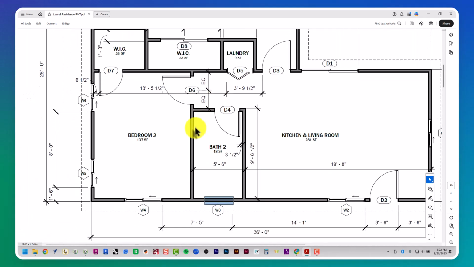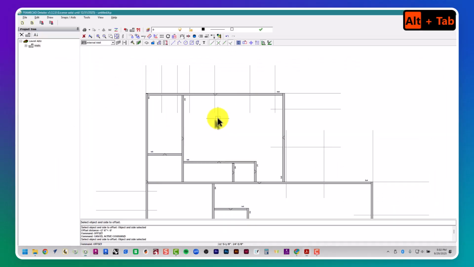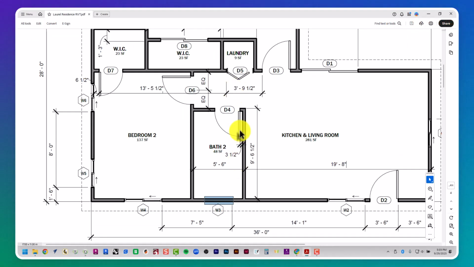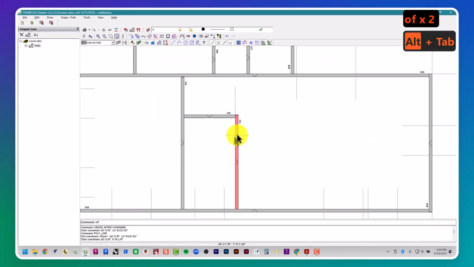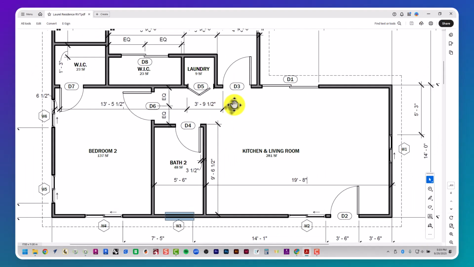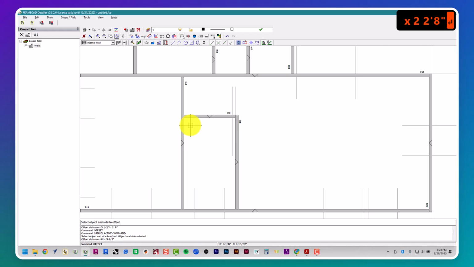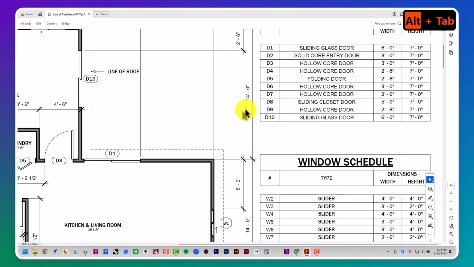Let's make our best judgment. If possible, we'll center it just like door number 6. So let's go ahead and get started on those. PL, I'm going to snap near here, and the door here is 3.5 inches away, so I'm going to offset 3.5 to the left. The door itself is D4, which is 2 foot 8. Okay, so that's where that door goes.